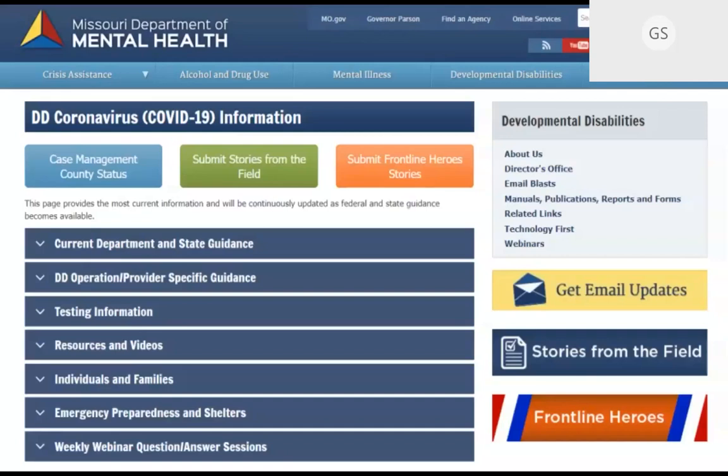But we have to prevent any opportunity for us to have a bad result, and then we can't defend the monitoring that we've got in place and how we've been doing monitoring. So please document. If you're not seeing someone in person, you need to document why and what you're doing instead.